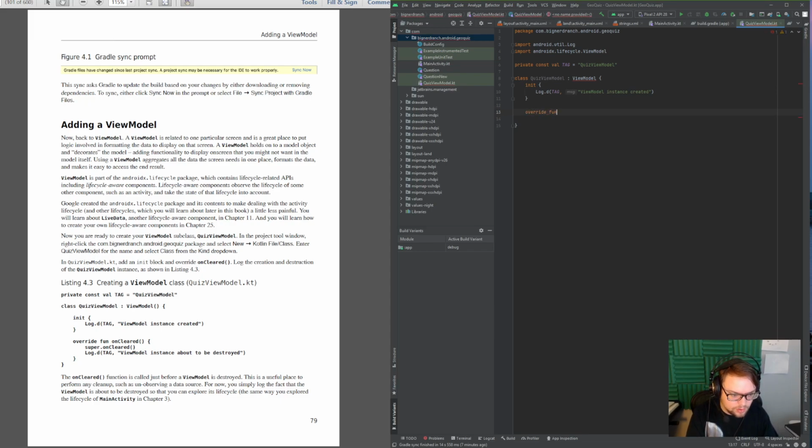Override fun onCleared. super.onCleared, of course, and Log.d(TAG, "ViewModel instance about to be destroyed"). Close.